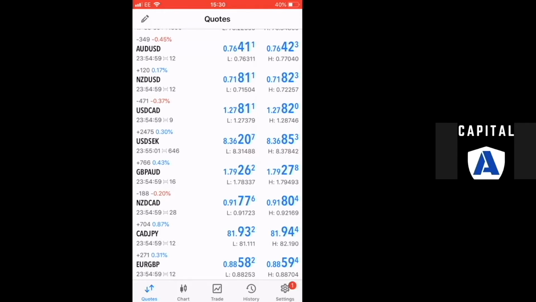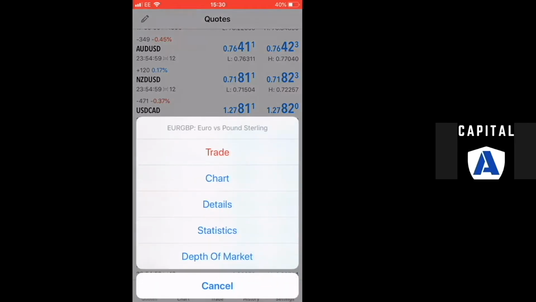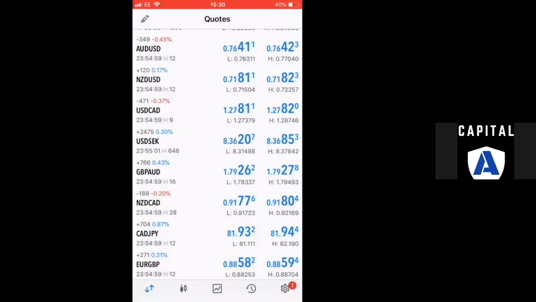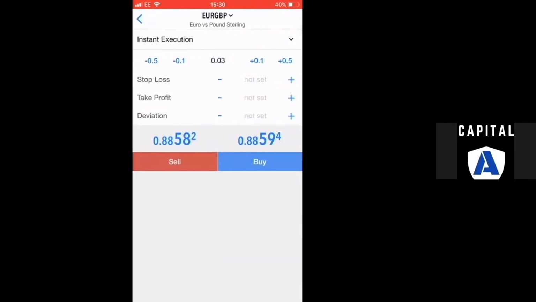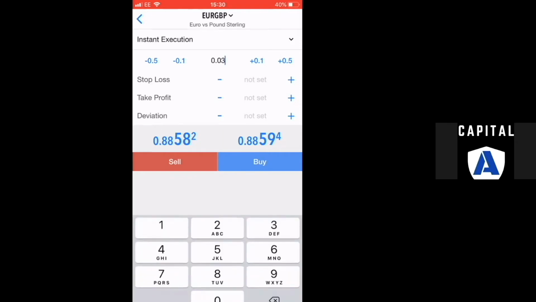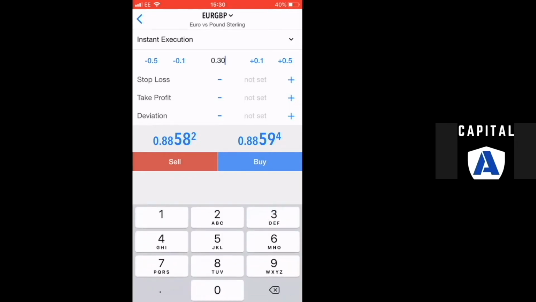But what you'll do is you'll click on euro pound, and this will pop up here where you click on trade. Okay, so we're now ready to trade this currency, and at the time price will be fluctuating, and of course it would have been a lot closer to the 89 mark, and here we are now ready to place that sell. If you want to do an instant execution, as you can see, it's already marked out for you. We then go to that lot size, we put in the 30, okay?